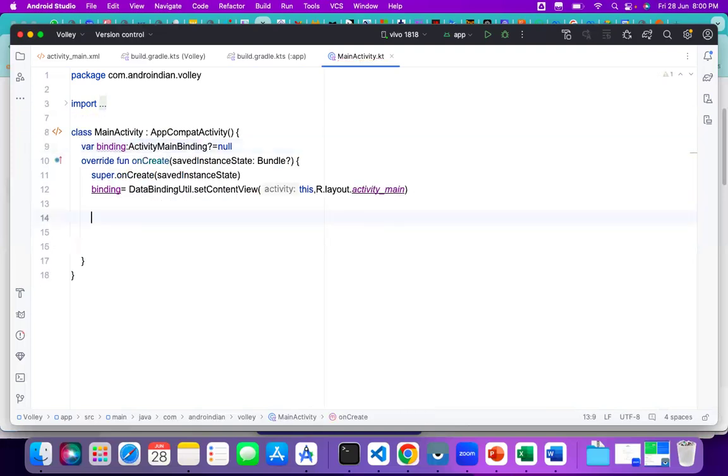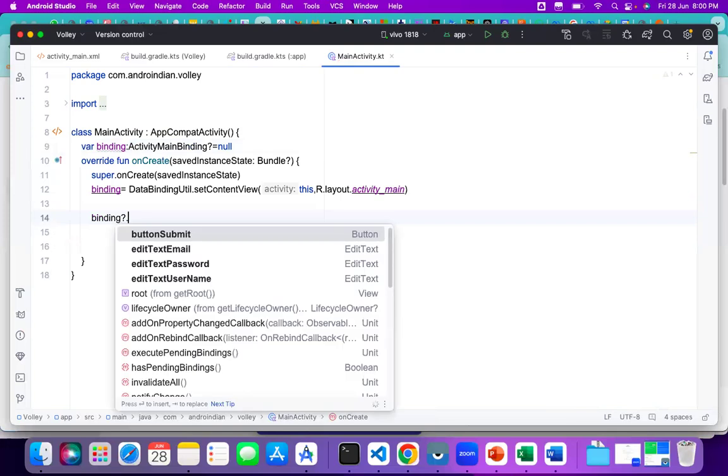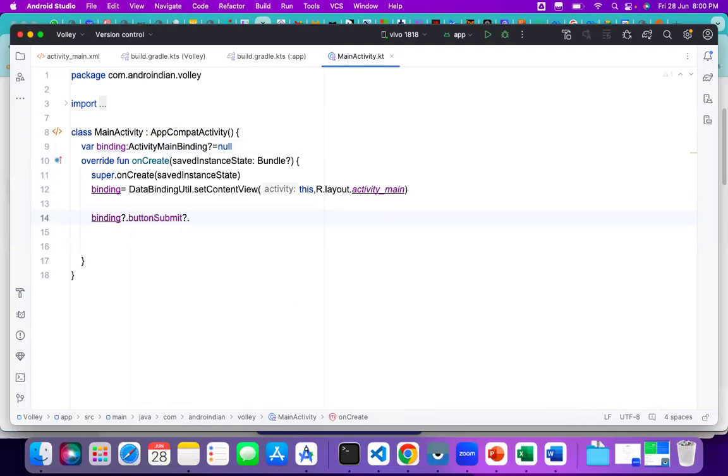So now I'm applying a listener for the button, binding dot submit button dot setOnClickListener. Now here, first of all, username.